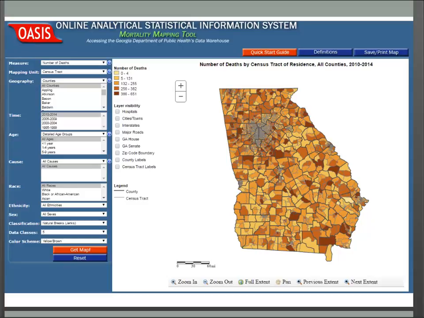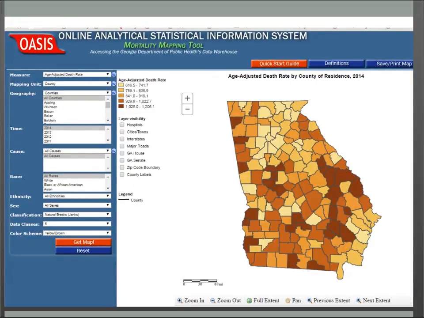Let me move on to the next slide where I show you examples of the difference between county and tract. Okay, so this is an example of county level data. Now you notice the menu on the left, the measure says age-adjusted death rate. So automatically now this is a more robust measure because it has taken into account population distributions underlying the death trends. And now with the time you have annual estimates. So at the county level, you have enough of a stable population that allows you to look at annual estimates.